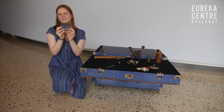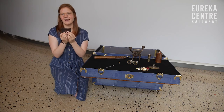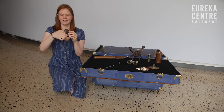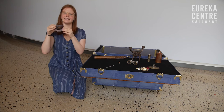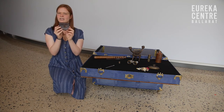This object is called a cat pouch. A cat pouch is used by those people who are firing a gun. You used to have to keep the gunpowder dry, so twists of paper with gunpowder would be put inside, and then this would be placed on your belt. Who do you think might have used this object?